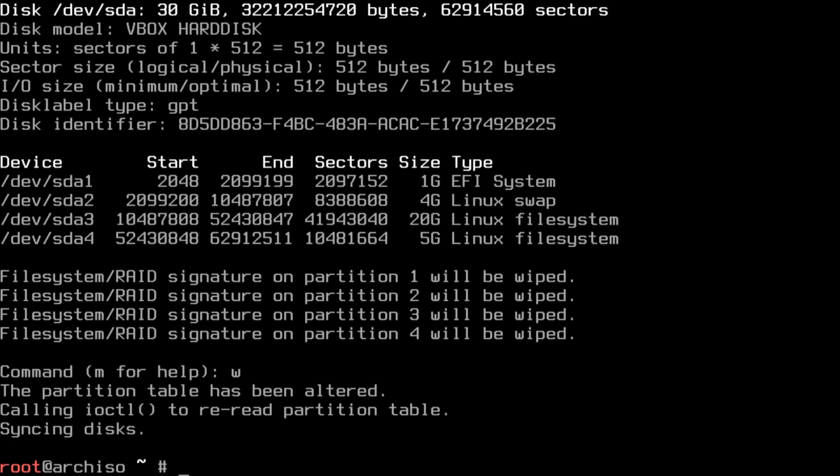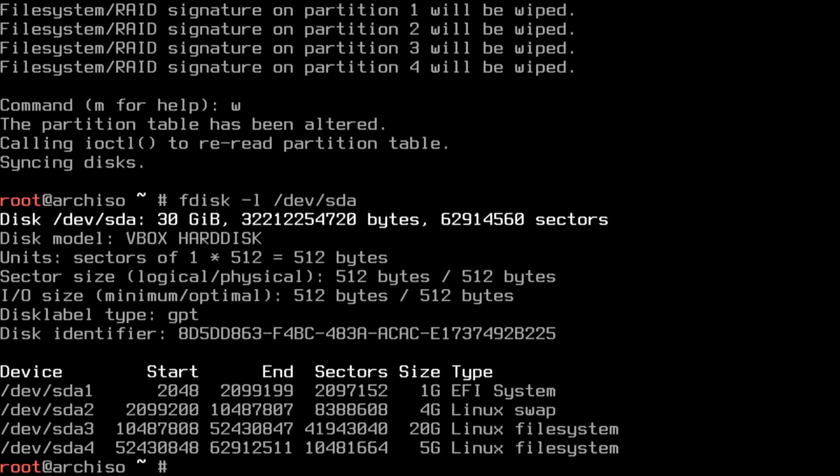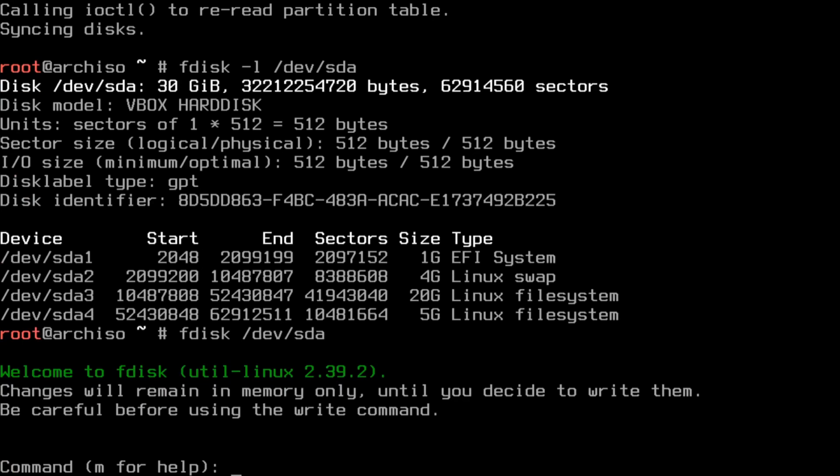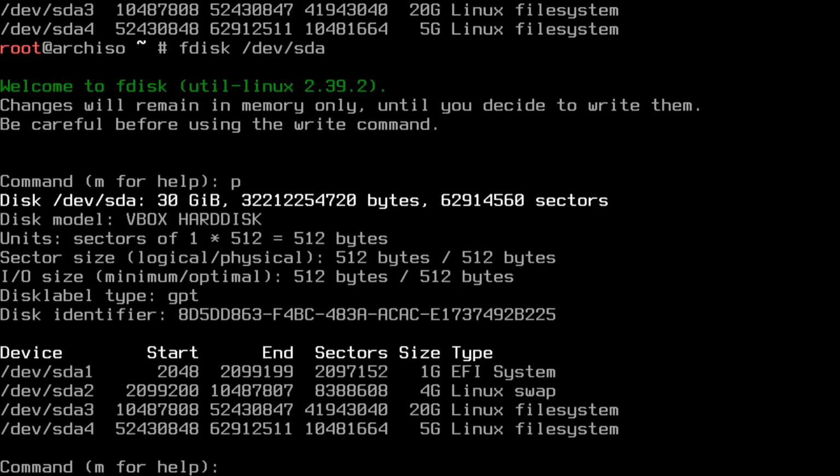Now, if we type fdisk -l /dev/sda, that's my disk we worked on, it's changed. Now, if I go back and do fdisk /dev/sda, the disk I worked on, and let's print it out, and I delete, for example, the last partition.